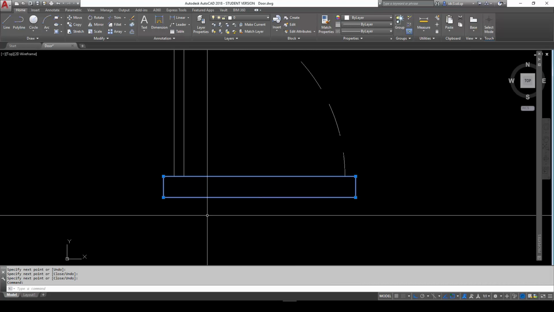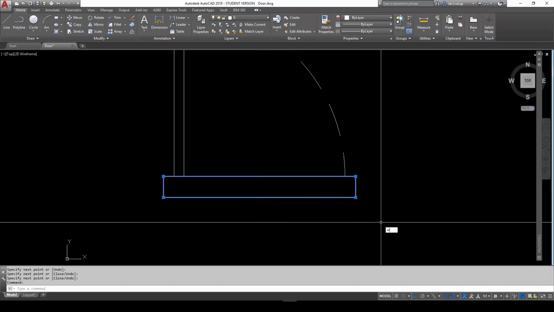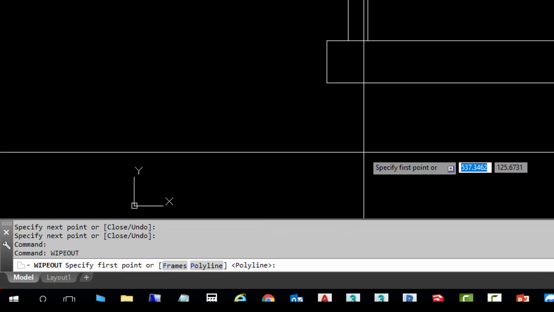So what we are going to do is change the properties of this by keying in the command wipeout again. If you notice down here, this is where the main command is. This is where the sub command or options are. There will be some capital letters highlighted in blue. These are the sub command headers. We're going to use the sub command F for frames.